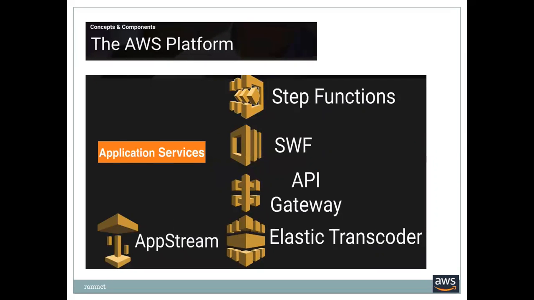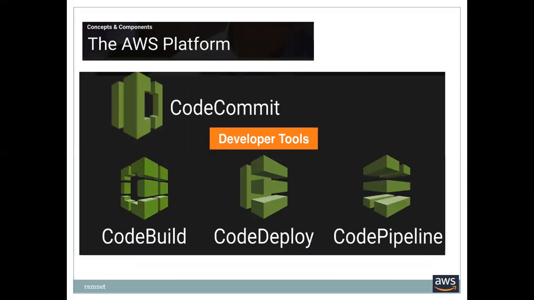Application services: Step Functions, SWF, API Gateway, Elastic Transcoder, and AppStream. Elastic Transcoder is where we can inject video and audio streams. They get analyzed and the outputs are given back, because when you try to analyze some of these things, you require heavy kinds of machines. AWS offers that. You send the traffic towards AWS, the Elastic Transcoder does all the changes in the AWS cloud, and they give the result back to you. So it's easier.